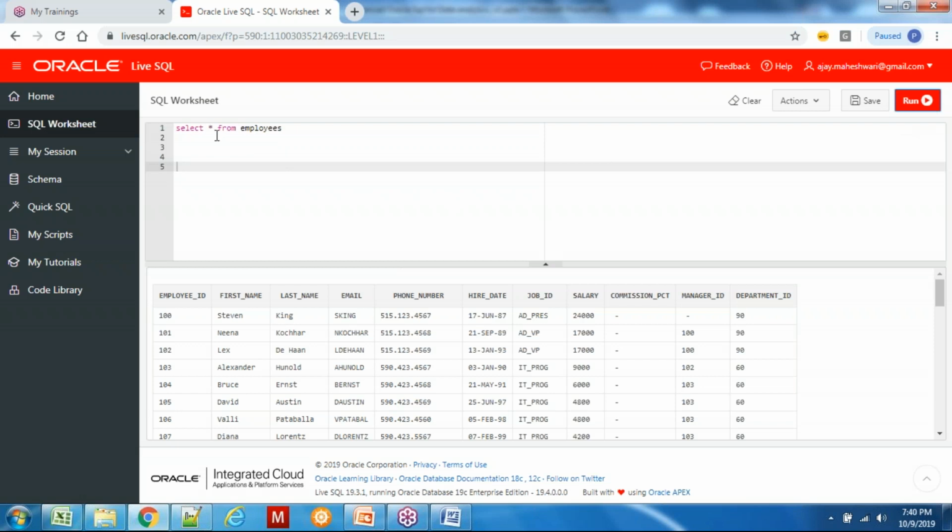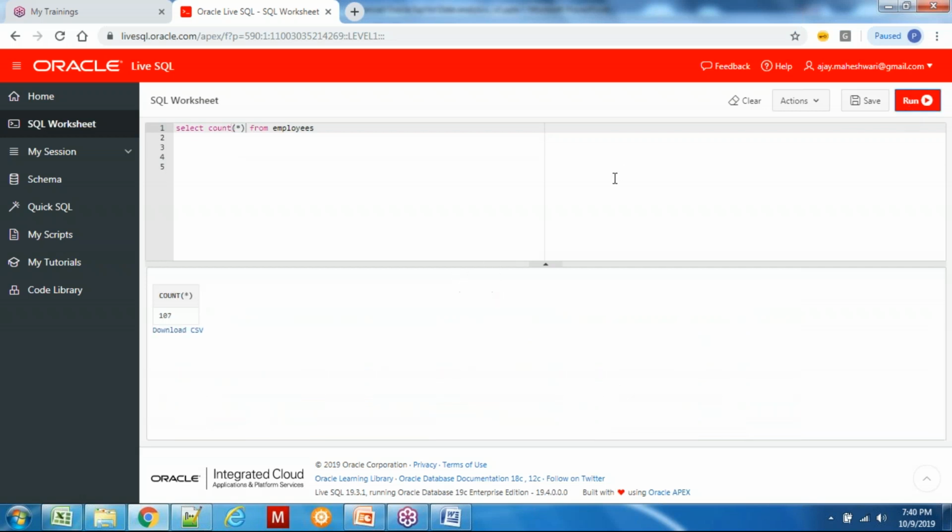Now what does count star do? If I do count star, it gives me the number of rows that are there in my table.